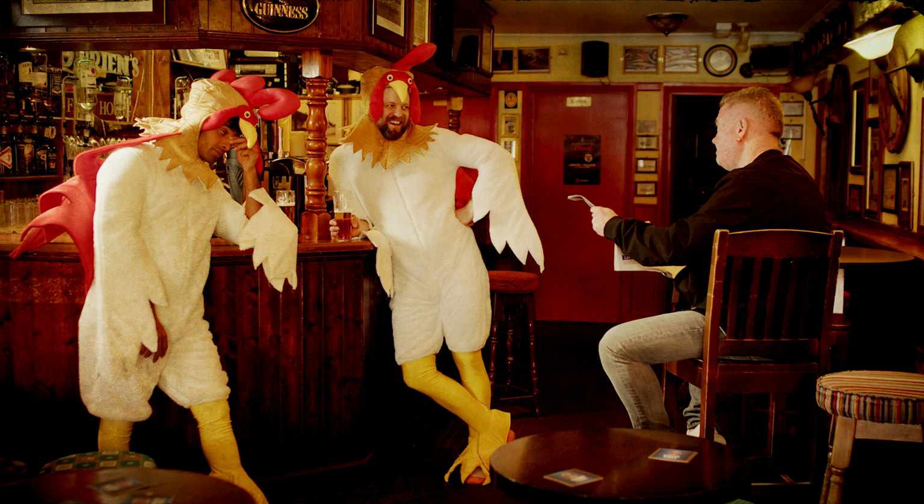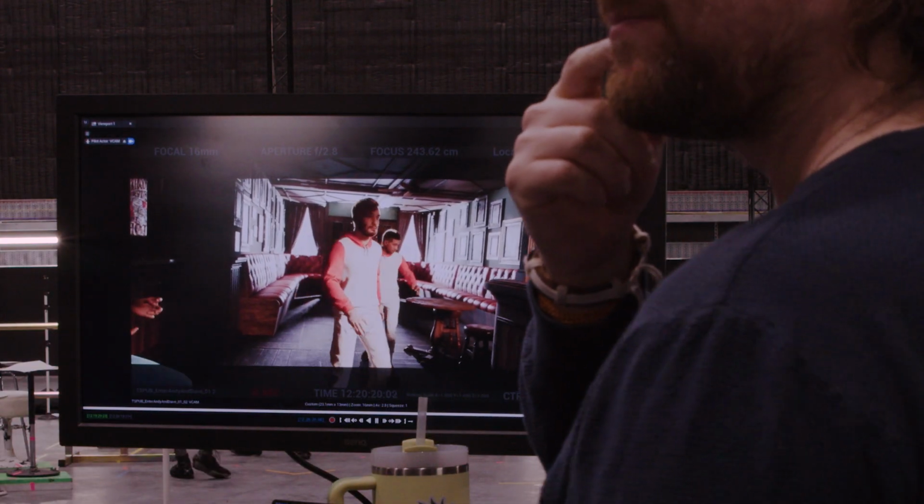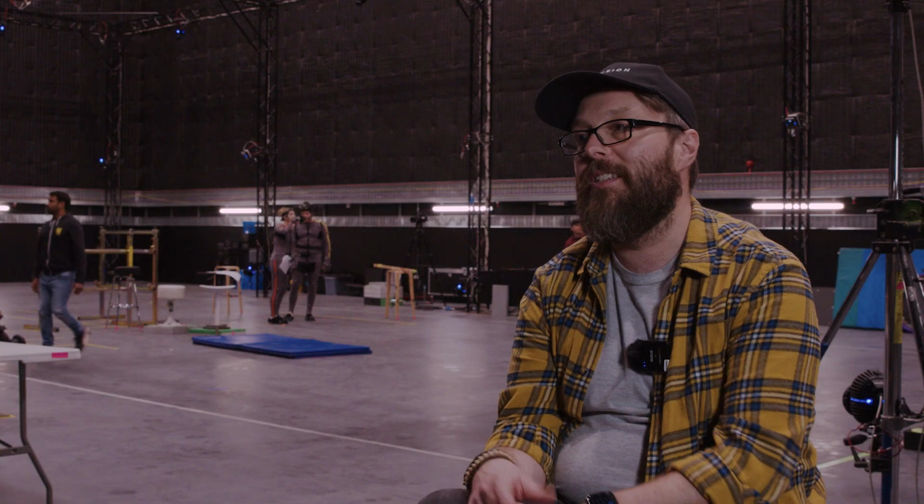Those two guys have to dress as chickens. They take the bag of cash. The rest of the lads have to go and find them. They've got to stay in the same pub. It didn't take much then for me to go like, well, if they did that in the wrong pub, they could run into trouble. So the guys come in, but they're obviously carrying a bag of cash, and what they don't know is this is a pub that's frequented by villains.